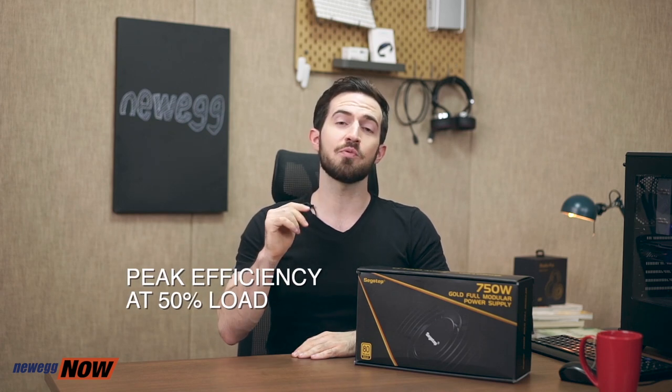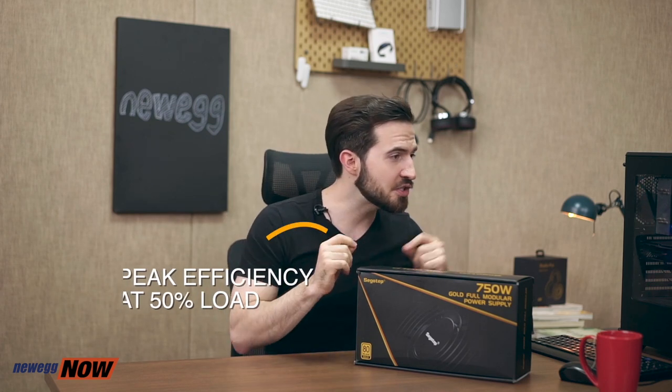When browsing the web and replying to emails, a computer needs only about 60 to 100W. If you're going to play games or make videos, you need about 120 to 350W. When a power supply is at 50% load, that means we are at peak efficiency — internal temperature and stability are at peak performance. So if you're using a full set of high-end capabilities — playing high-res games, editing films, live streaming — choosing a 750W power supply is not only appropriate but essential for the long-term health of your computer.